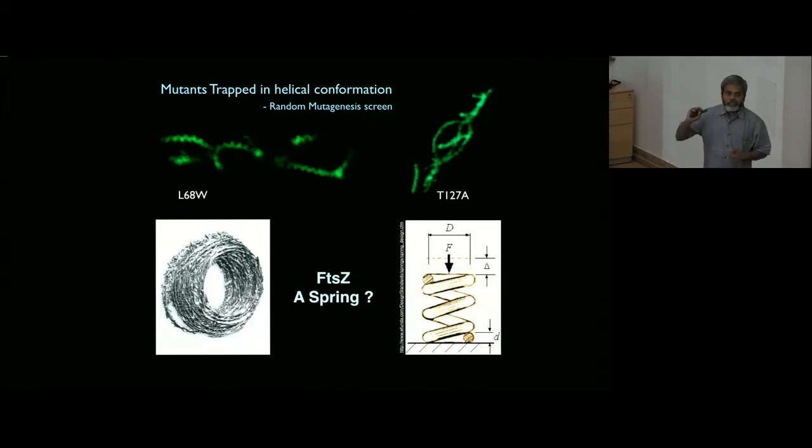The previous one is just a hydrolysis mutant. For this one, we don't know the nature of the mutation. We just mutagenized everywhere, and 2 of these mutations led to this kind of structure.